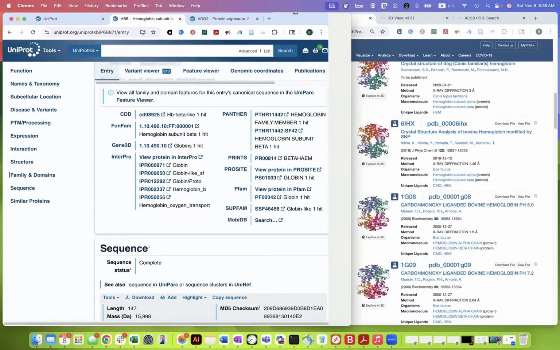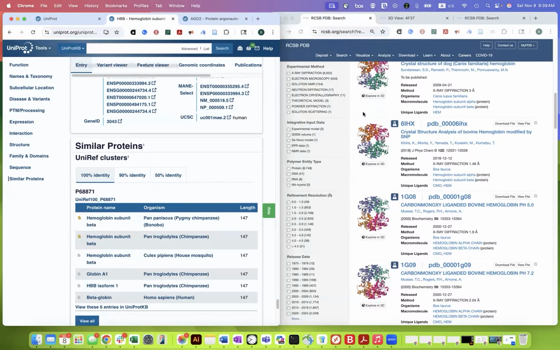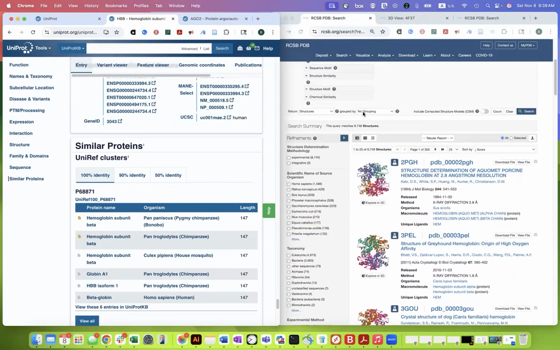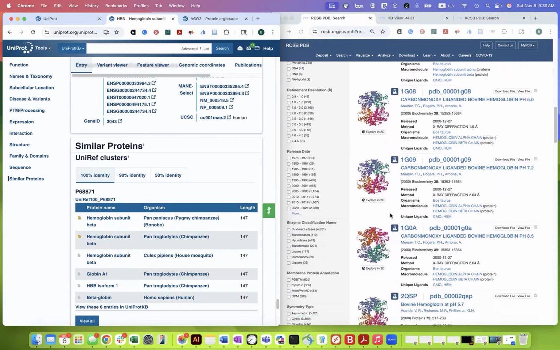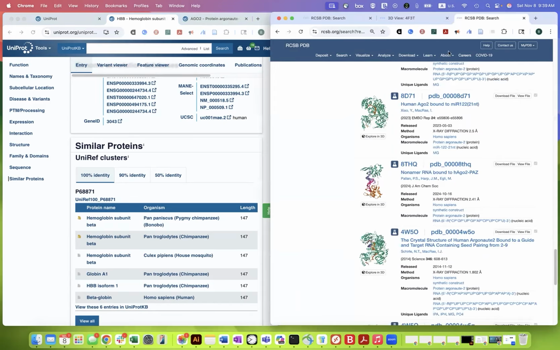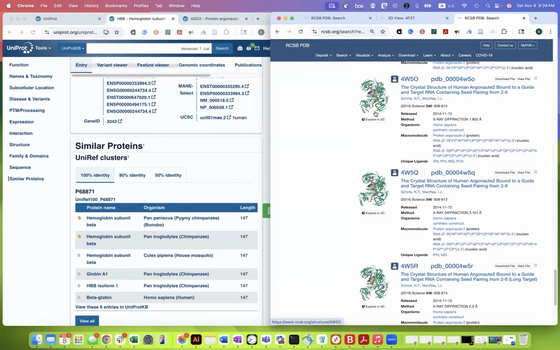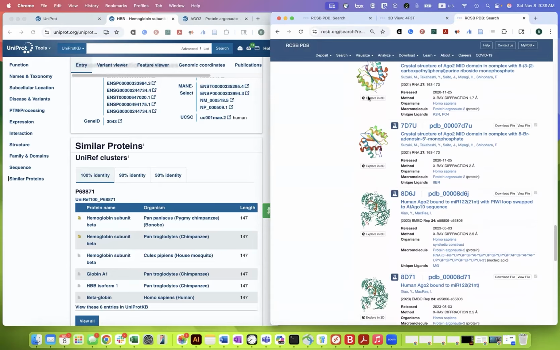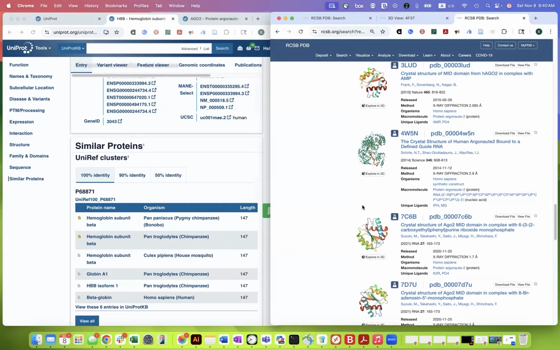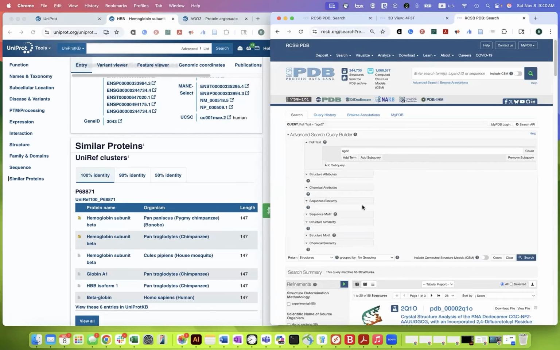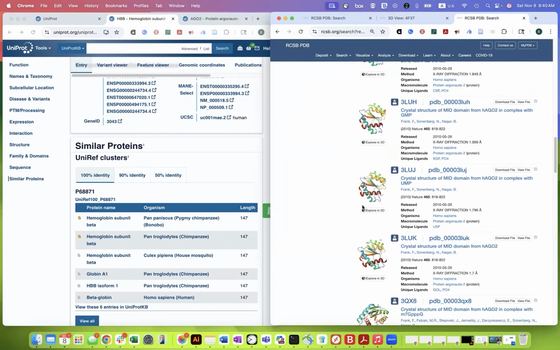And the PDB is really great if you want to know about the structure. Each entry in the PDB corresponds to a structure. Each of these would be a structure of hemoglobin, and each of these would be a structure of Argonaute. Some of them are bound to things and some of them are single domains, so only parts of the protein. You can have proteins with multiple chains, and you can have proteins bound to things. Although it's called the protein data bank, there are also structures of things that are not just proteins. Most of the structures, though, are proteins, at least I think so.